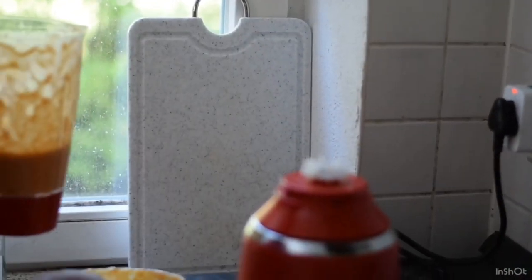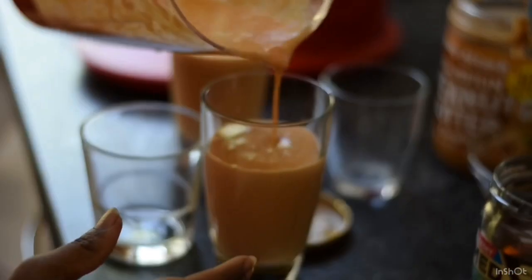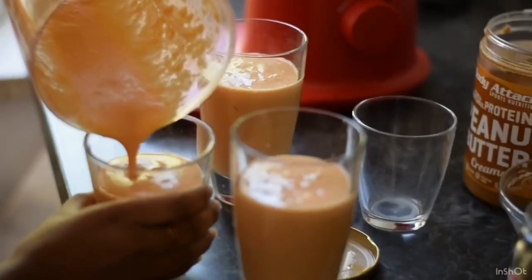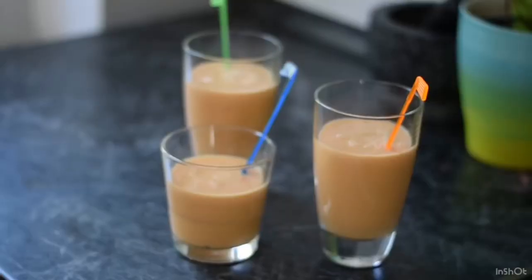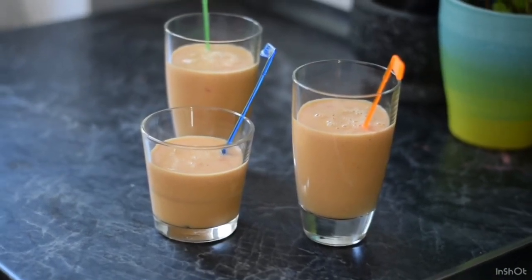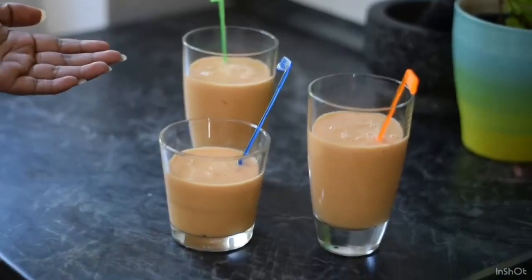So now the smoothie is ready to be served and it's finished. Oh wow, look at that. I can't wait to have it already. So from today's video, we have seen the easy and simple recipe of this delicious papaya peanut butter smoothie.